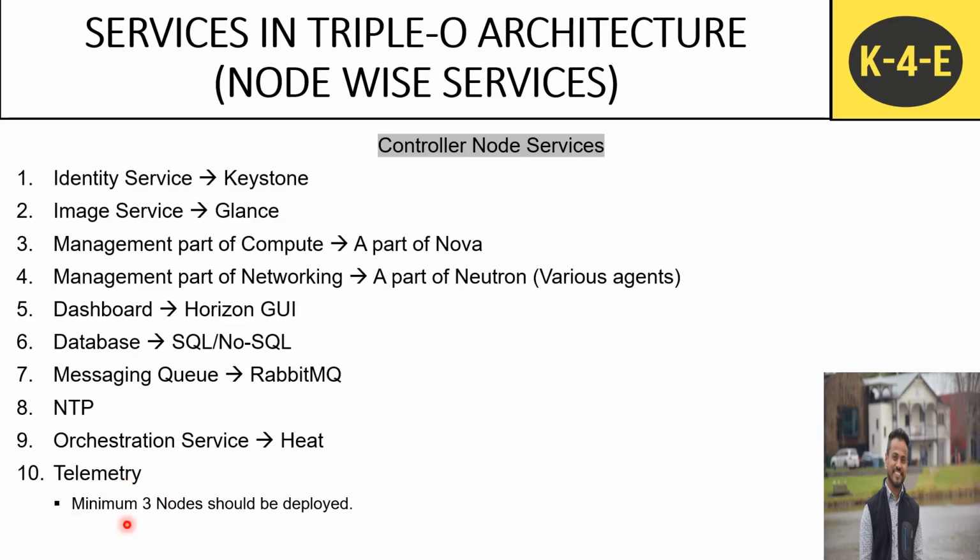Now here it is saying that a minimum of 3 nodes should be deployed. You should go with a minimum of 3 controller nodes. That is the minimum configuration. You should not go with a 2 node cluster of controller nodes. Trust me, if you go with 2 nodes, you will land in a jeopardized situation where your cluster will not be able to take a decision. So this is the minimum number of nodes. You can go with more than 3 also, depending on what type of design you are going to have.